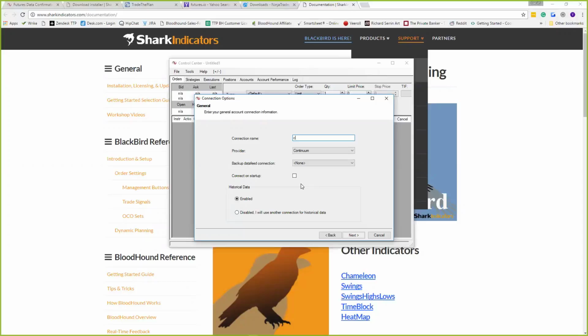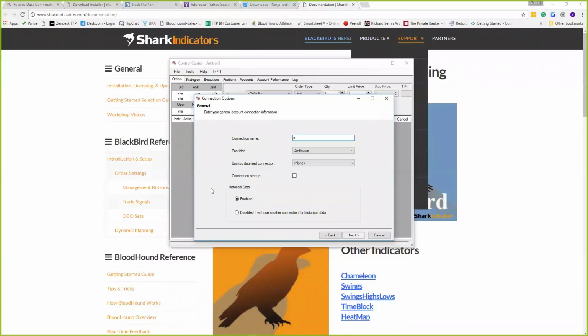So as far as I'm concerned, it's best to not connect on startup. What you want to do is open up Ninja. Depending on how many workspaces you have open, let those workspaces load, cycle through all of the workspaces, make sure all of the charts are loaded and all the indicators are loaded, and then connect to the data feed. And that will ensure that everything is done in an orderly sequence and you're not corrupting anything.